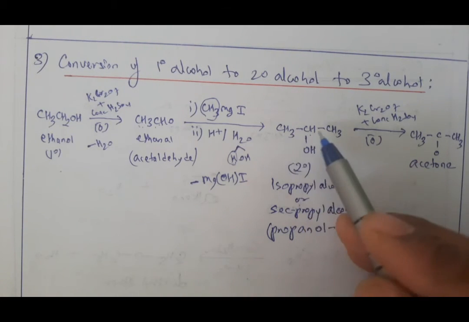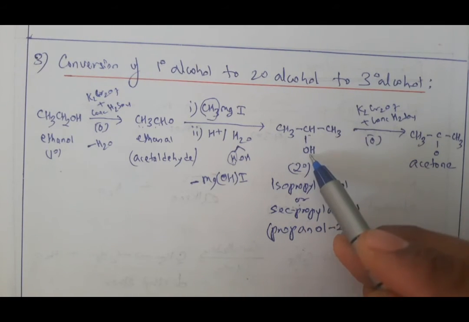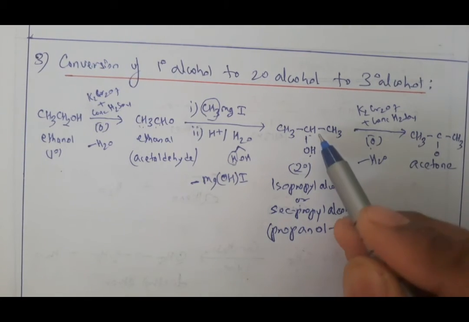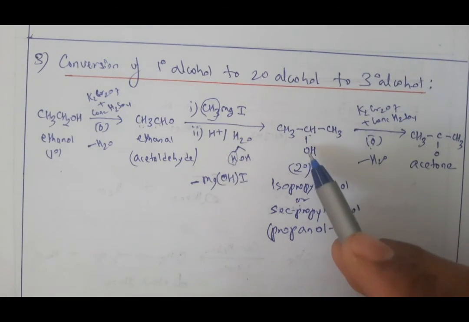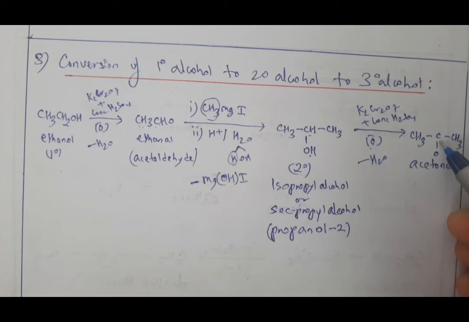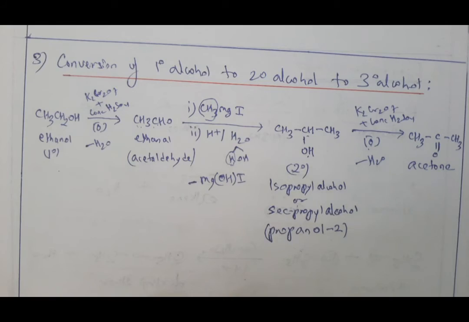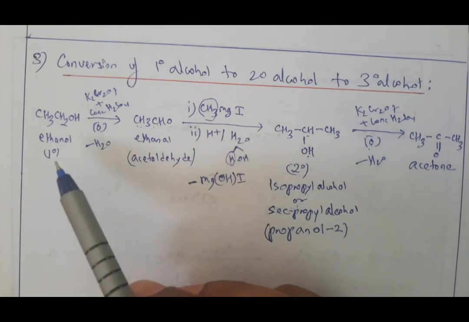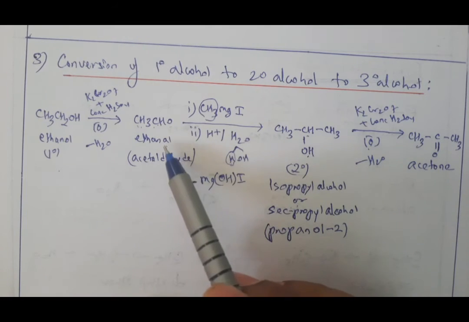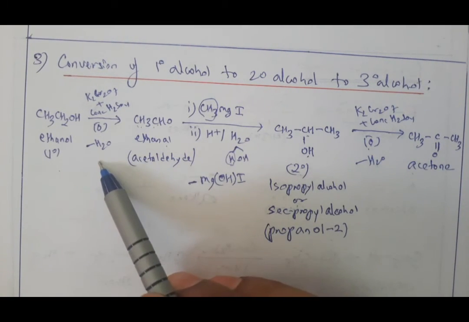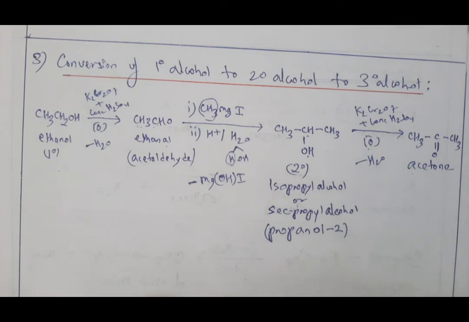Now CH3, CO, CH3. This 2H which has been removed goes with this O to form water. H2O, water out. And this C-O single bond will become a double bond. And we get acetone, which is a ketone, students. So always remember, primary alcohol on oxidation gives aldehyde. Secondary alcohol on oxidation gives ketone. The byproduct will be water when you oxidize. So we land up at the ketone.